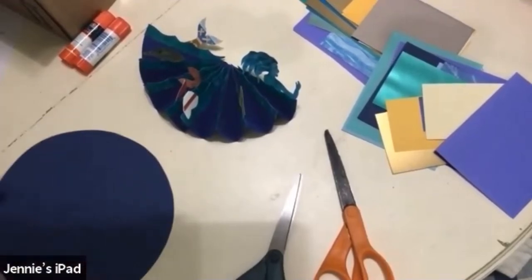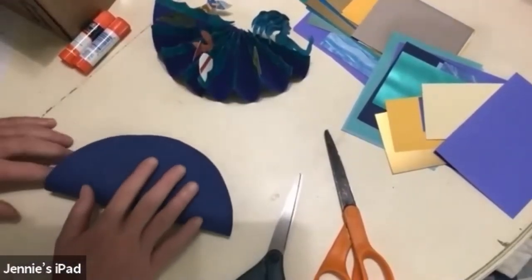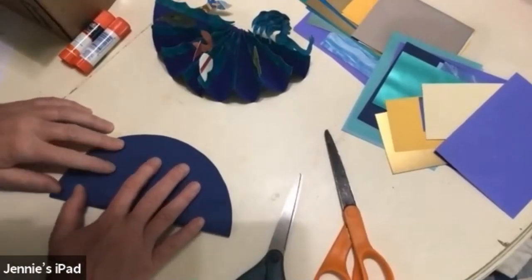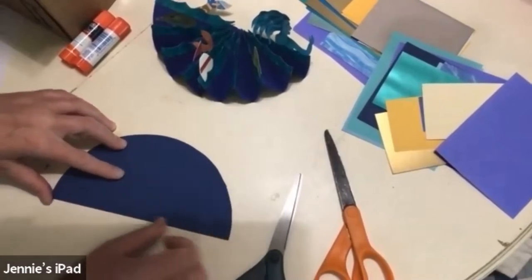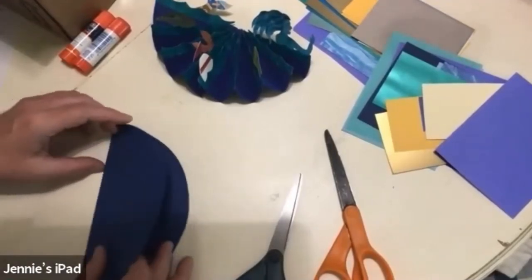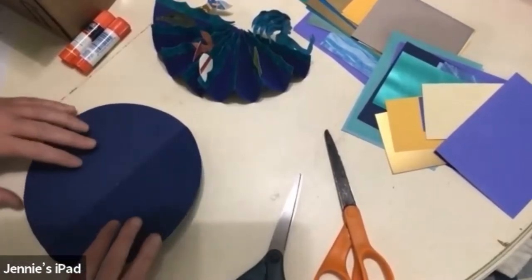So how are we doing? Everybody's got their piece cut out. And now we're going to fold it in half. You want to fold it in half as carefully as you can. Fold it in half. And now we're going to open it up, and we're going to fold it in half the other way.